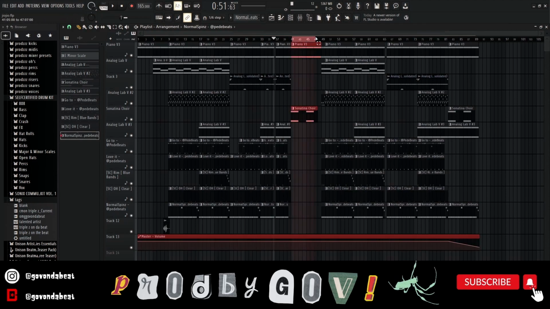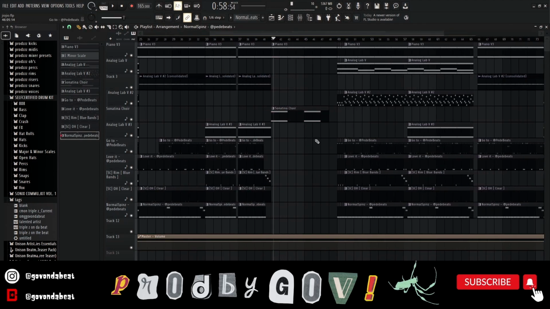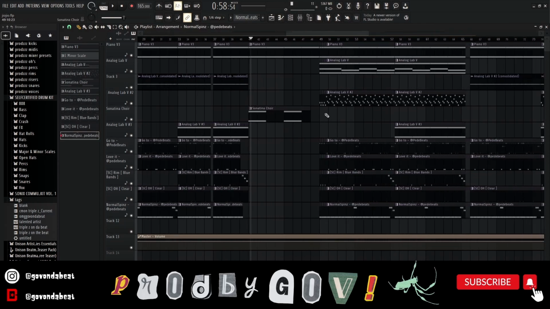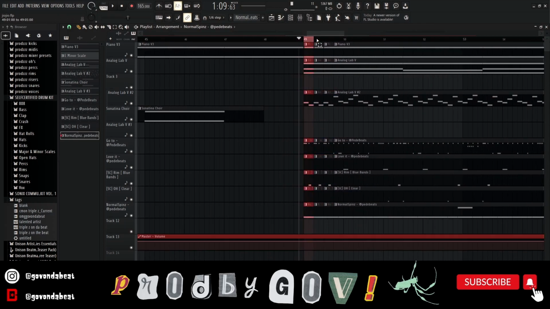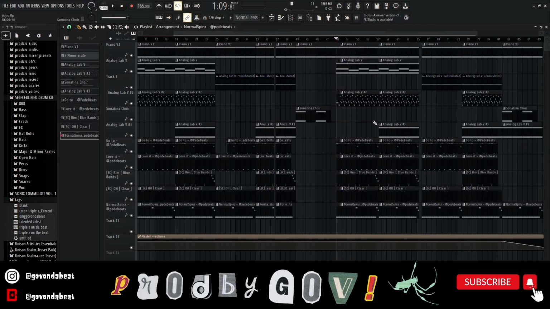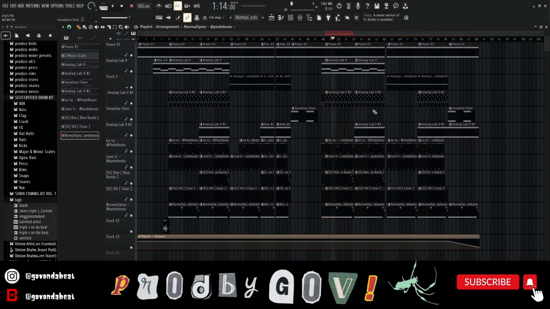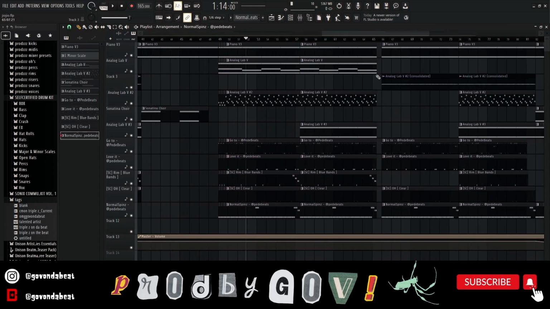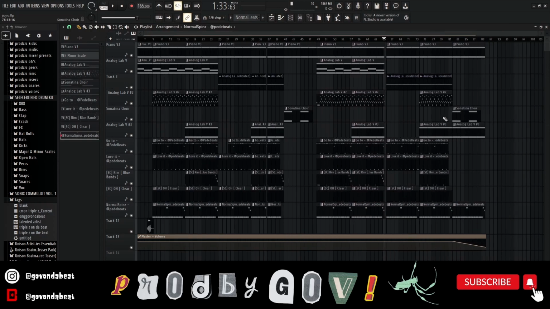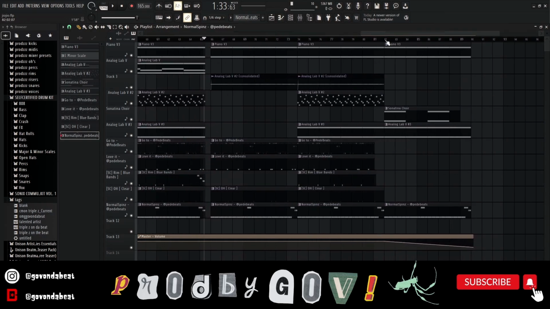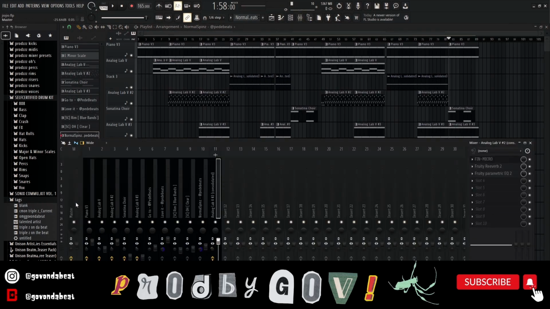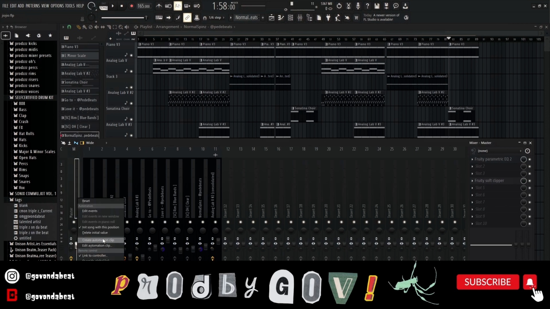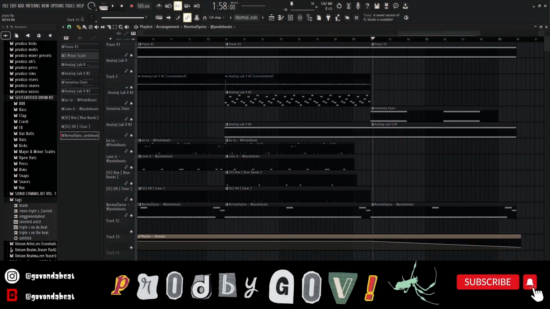And then on the bridge, I leave the piano and I introduce the chord. And then on the back to the drop, we got these 3 little parts going on to add some variation. Then on the second part, we add the strings. Then here we add a pause to add some variation. And on the outro, we add another time the chord, and we create an automation clip going on here. We fade out the volume.